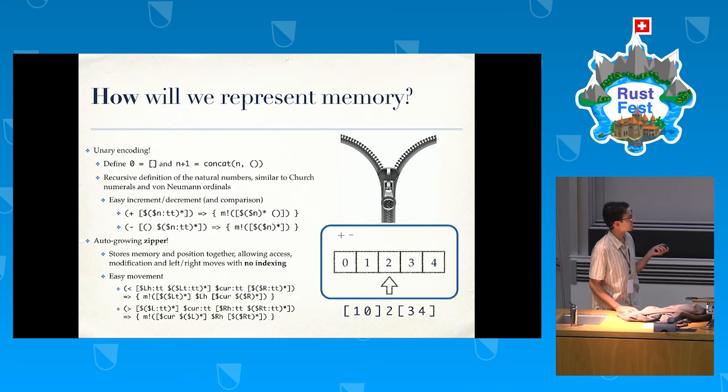So let's see what happens if we move to the left. Now the current element is 1. There's only 1 element to the left and these 3 to the right. If we move back to the right, and again. If you look closely, the only thing I need to do, because these were stored in reverse order, is I only need to touch the beginning of the 2 lists. So we can do that in a macro. That's good. No indexing.